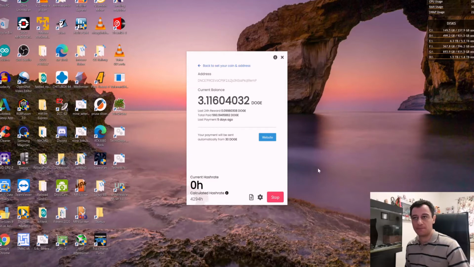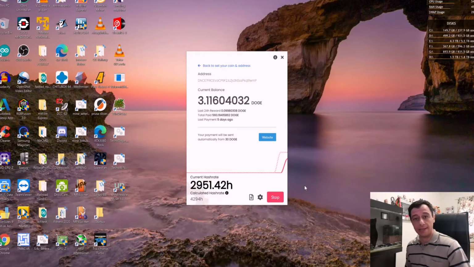And there we go. Here we have a hash rate. So at the moment it's running at 2.9. Sometimes this does take a while, it remains at zero, but give it some time and it will connect eventually. If you haven't seen my Unmineable video on how to set this up, check that out.